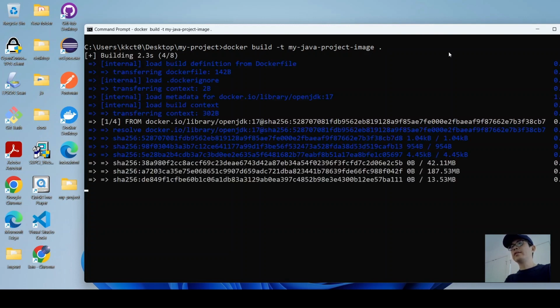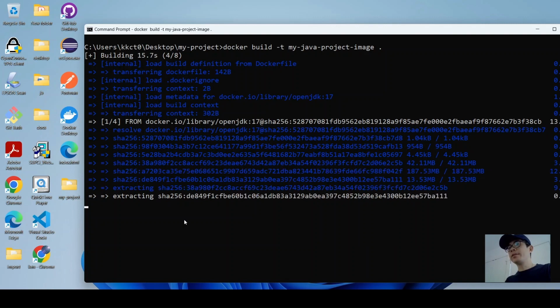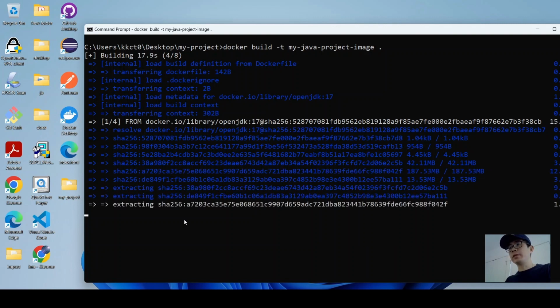Now you can see that it is creating an image out of my project. Give it some time. It takes time to create an image.